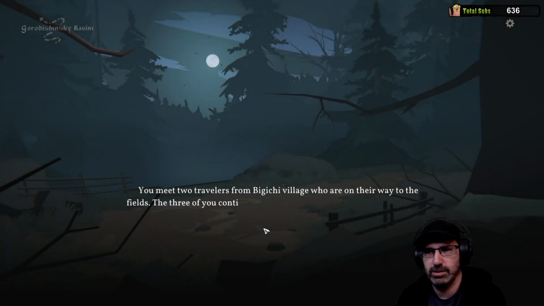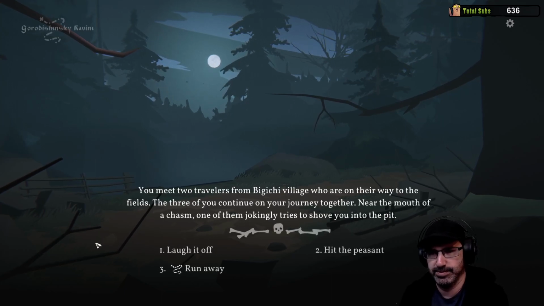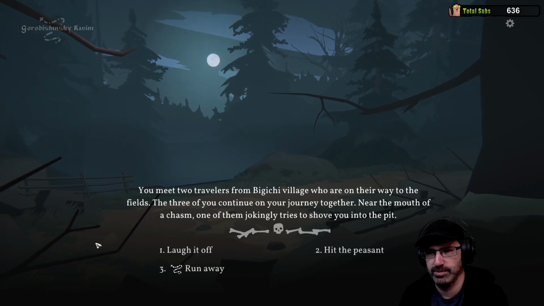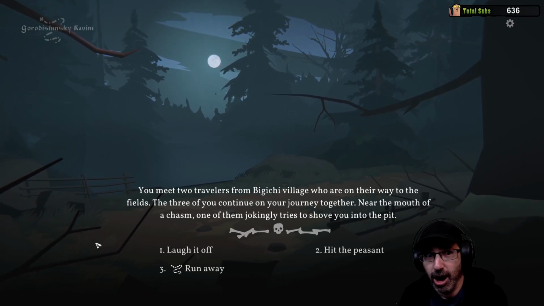You meet two travelers from Bigichi village who are on their way to the fields. The three of you continue on your journey together. Near the mouth of a chasm, one of them jokingly tries to shove you into the pit.